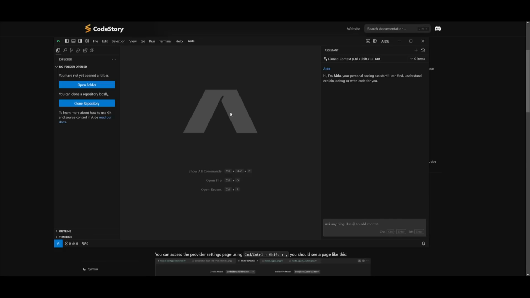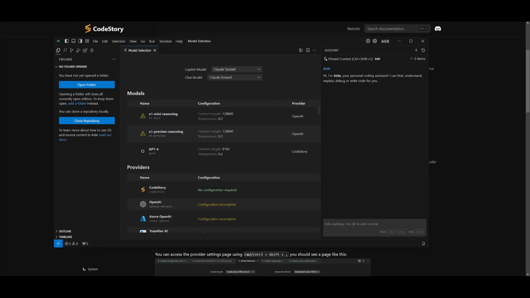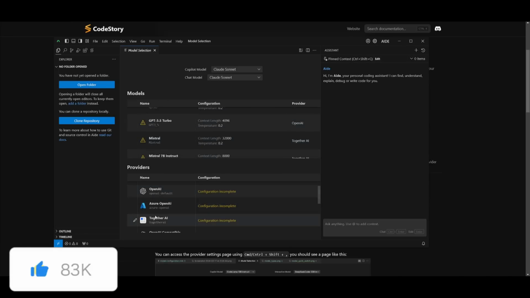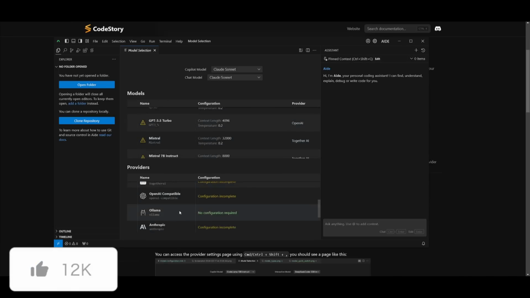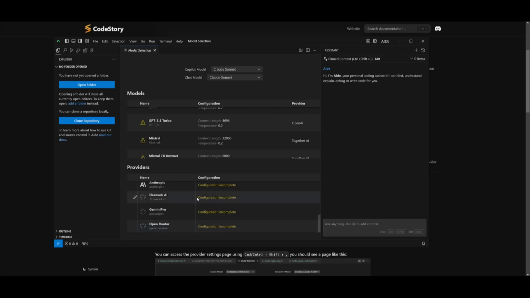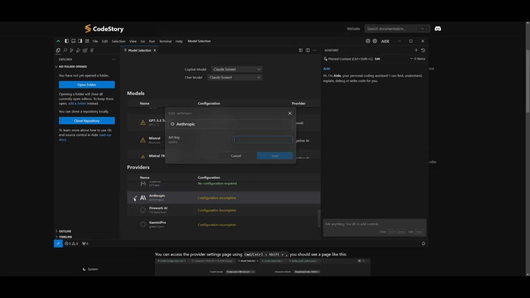After you've signed up, you're going to need to set up your providers for your models, and to do so, you want to press Command Control Shift Comma. This is where you can select the models as well as the providers. You can utilize open source models as well from Ollama, where there's no configuration required, and you can just have your local models loaded up into this. You have various providers, but we're going to select the best one, and that is Anthropic's Claude 3.5 Sonnet. So I'm going to go ahead and provide my API key.